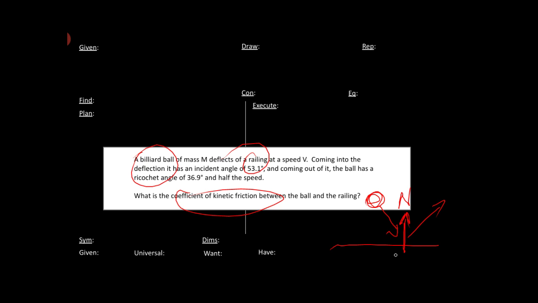On top of that, there's going to be a little bit of friction this way when you rub the felt against the ball. So the railing's rubber covered in felt. The rubber is going to provide this normal force with a sort of spring-like force on it. We're not going to care about the normal force as such. We're going to care about sort of its average force. So we don't have to worry too much about it, and we can look at an average frictional force as well. That's not going to matter too terribly much, of course, because the frictional force is equal to mu times the normal force. So that mu is going to be constant the whole way through.